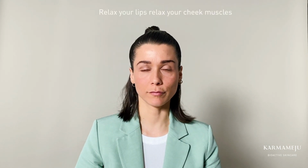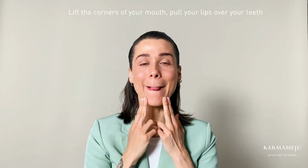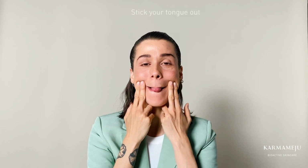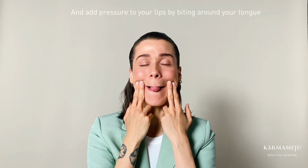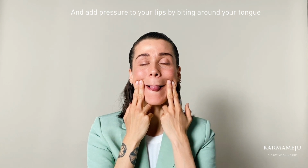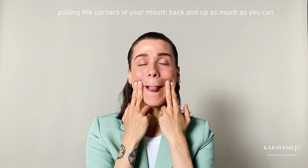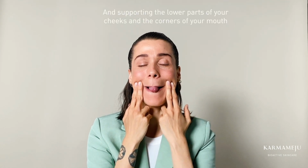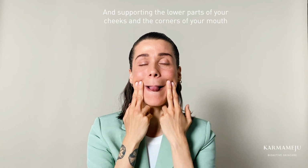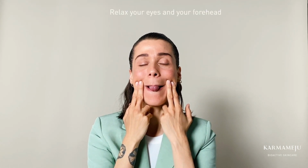Relax your lips, relax your cheek muscles, and lift the corners of your mouth, pull your lips over your teeth, stick your tongue out, and add pressure to your lips by biting around your tongue, pulling the corners of your mouth back and up as much as you can, and supporting the lower part of your cheeks, the corners of your mouth, with your index and middle finger. Relax your eyes and your forehead.